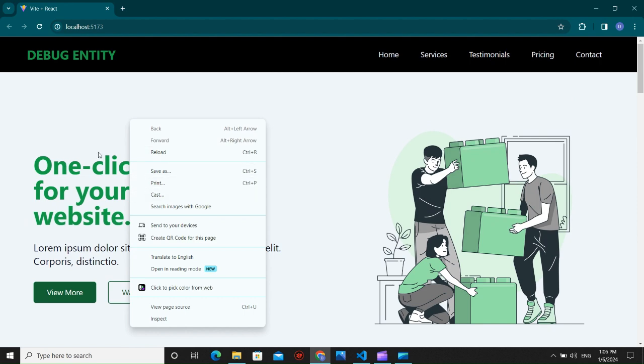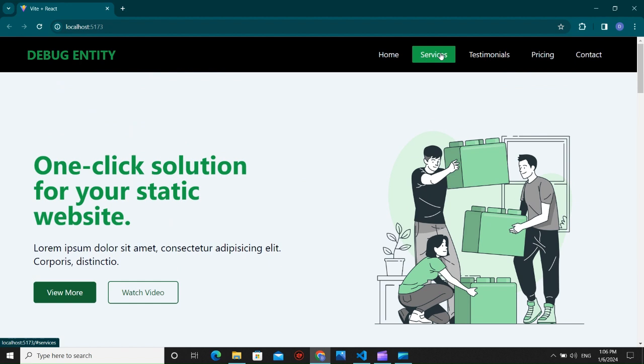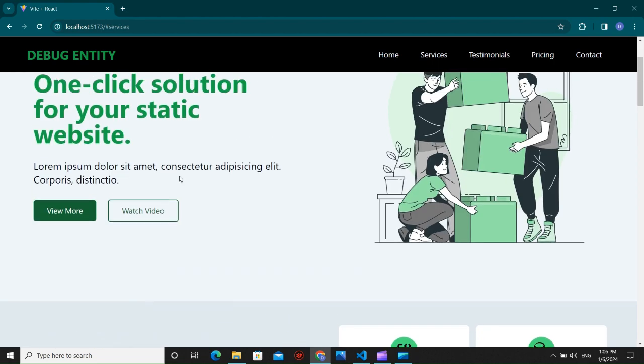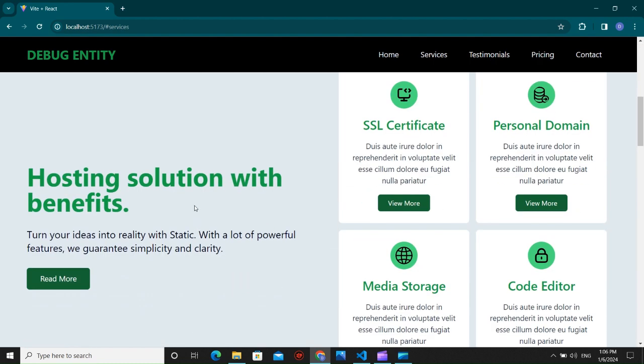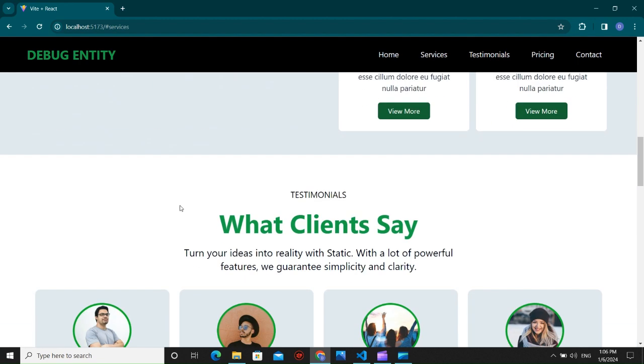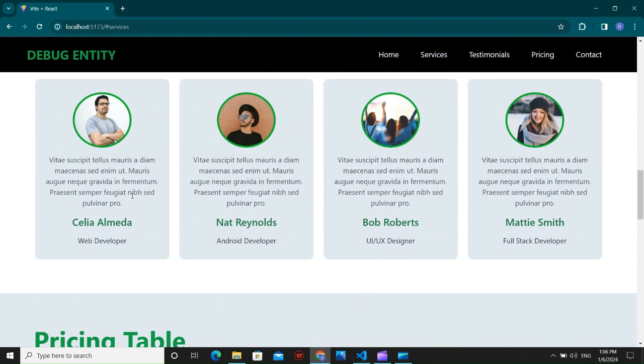You can see that we have this home page, and this header with the hover effect on the menus. If I click on services, it will take me to the services. This is our main hero section, and here we have the view more button. Let's move to this section, and then to our client section, where we have the client grid.